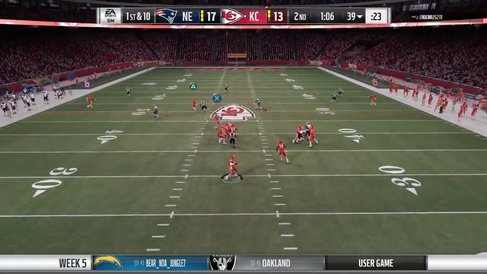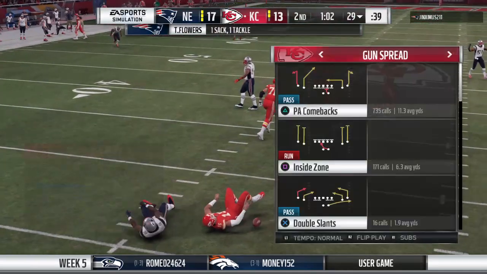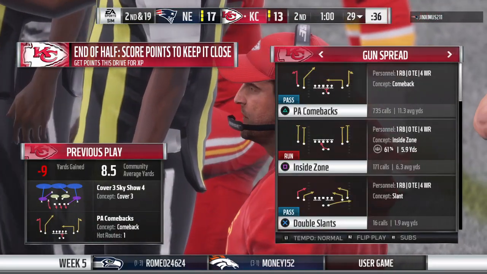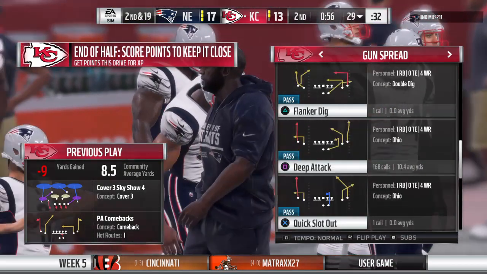Now a play fake here on 1st down. And he goes down. It's a Patriot sack. Well, they go play fake. The problem is nobody was faked out. And when no one's faked out, what's the end result? Sack. Quarterback gets hit.